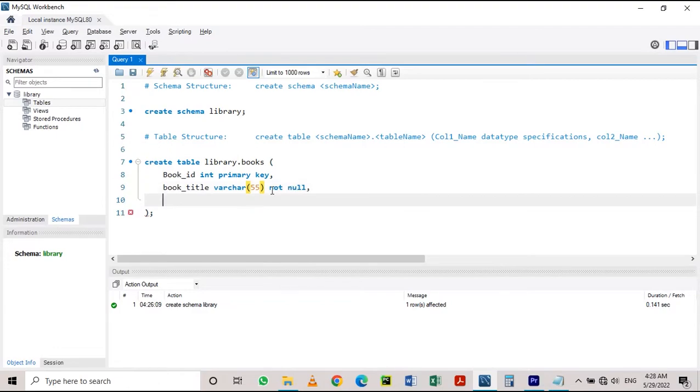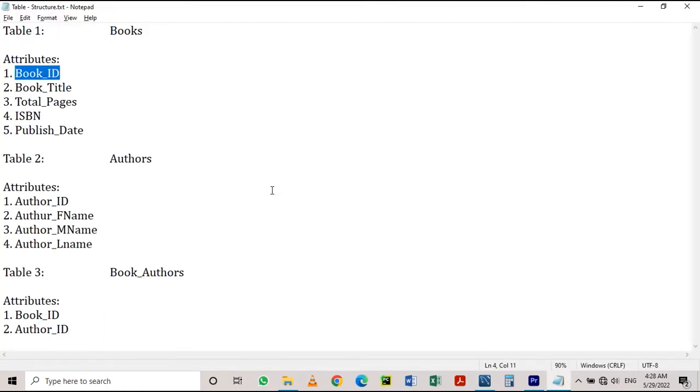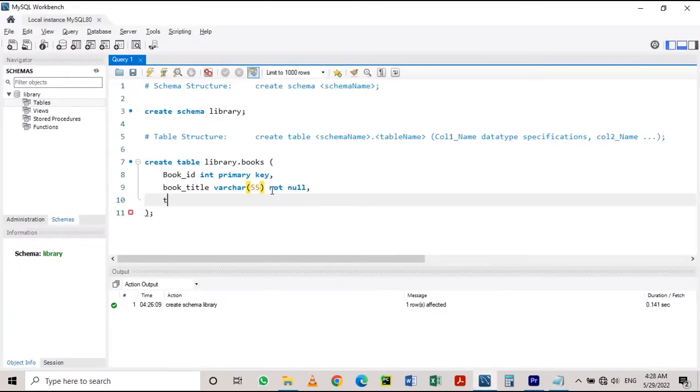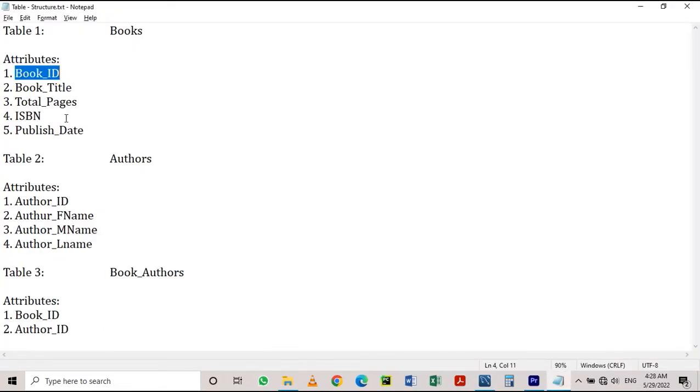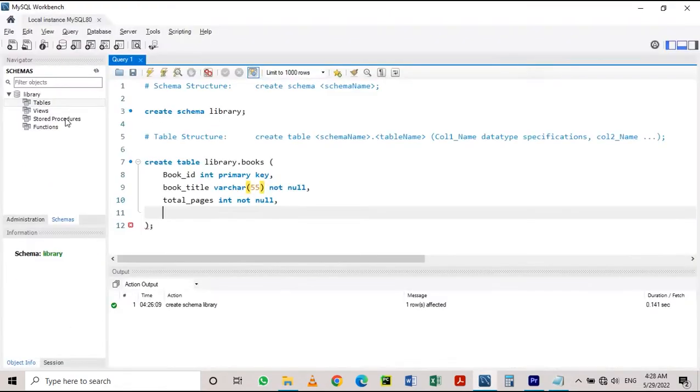That's enough. Let's go for the third column, which should be total pages. This is going to be integer because we are talking about numbers, so this shouldn't be null as well. And the next attribute, ISBN, let's say book ISBN number.